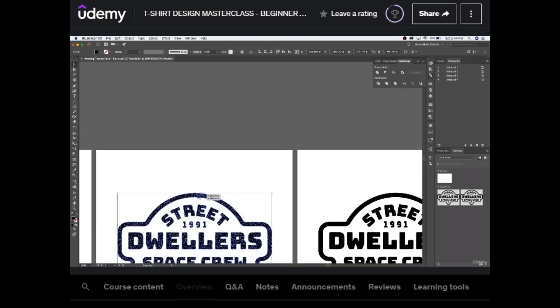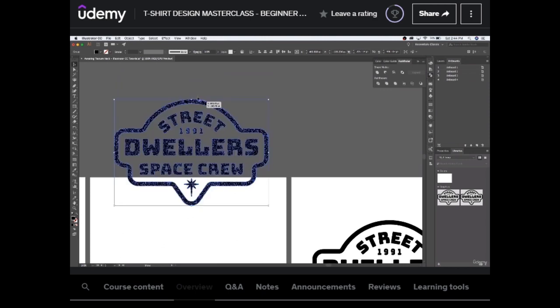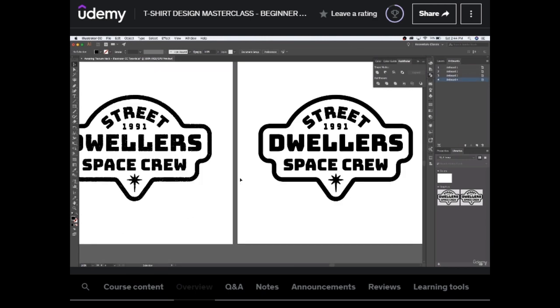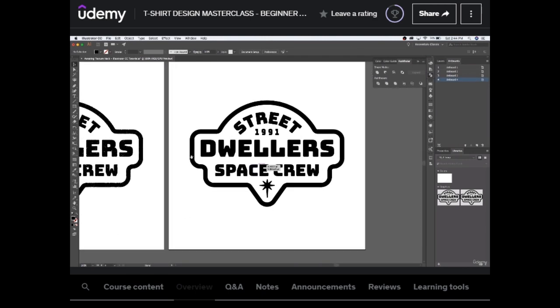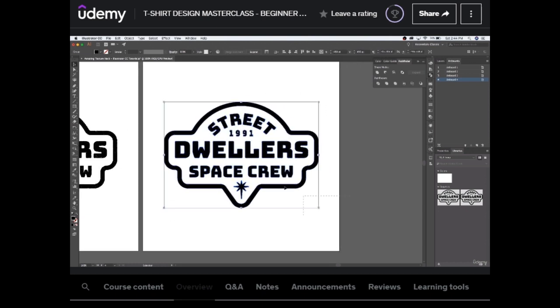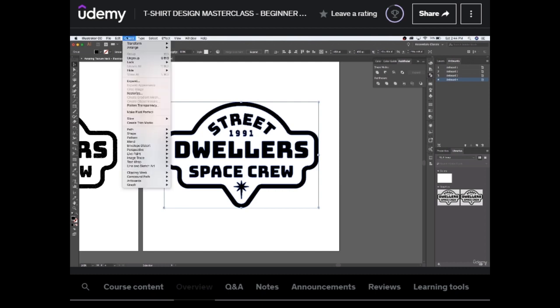So now if we move this outside of our artboard, you can see that it's transparent with that texture. So now we're going to move on to our second artboard here that we created. And now I want to focus on adding the texture everywhere. So it's basically going to be the same exact method that we just did, but we're just going to not make it transparent instead. So let's go ahead and go up to Object.